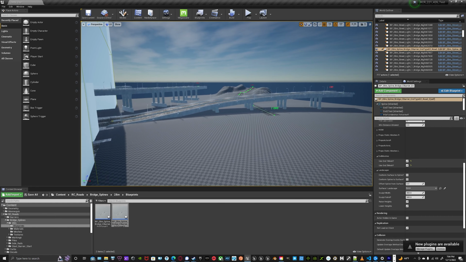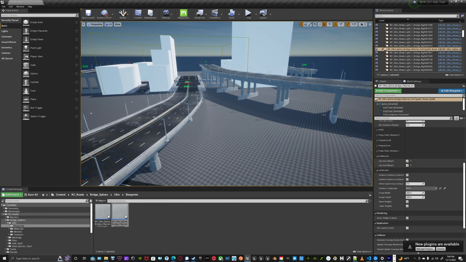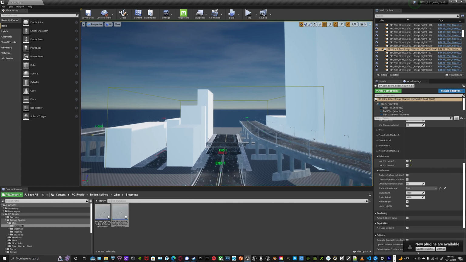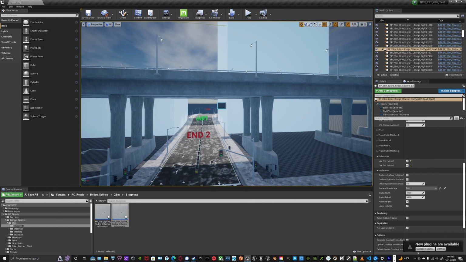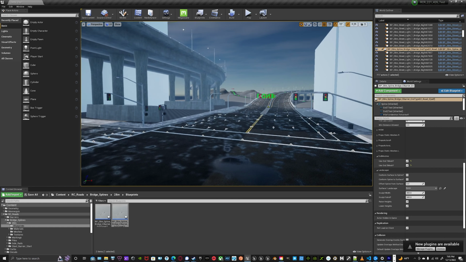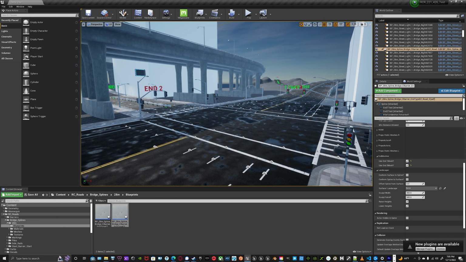Okay, now let's take a look at some of the known issues with Unreal Engine 5. This all works fine, of course, within Unreal Engine 5. There's just a couple little things that, like I said, I've reached out to Epic about, and hopefully it will be resolved soon. Let's take a look.